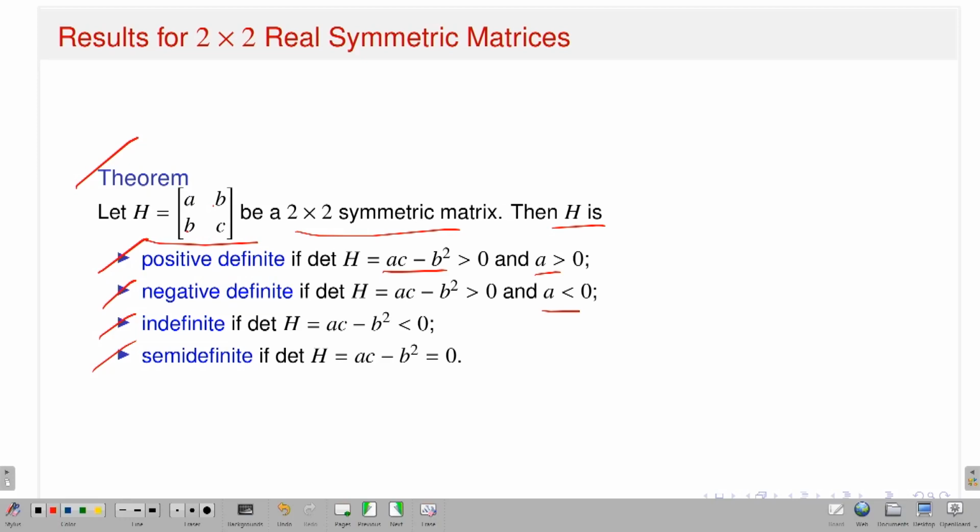That will be useful later when I talk about a function from R2 to R, then the corresponding Hessian matrix will be a 2 cross 2 matrix, in fact a 2 cross 2 symmetric matrix if I assume some nice conditions on f. And then using positive definite and negative definite, I can talk about the existence of local maxima and local minima. That is what will be very useful. Okay, so just a few examples of whatever I have discussed in my last theorem.